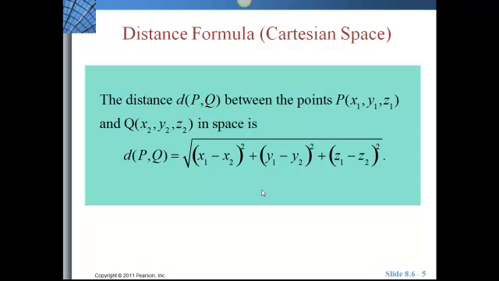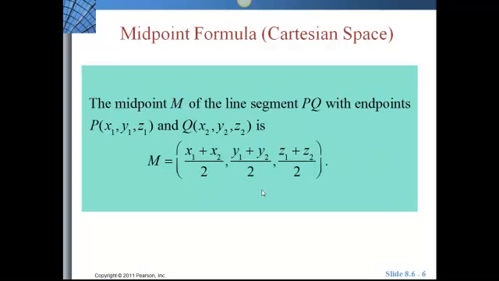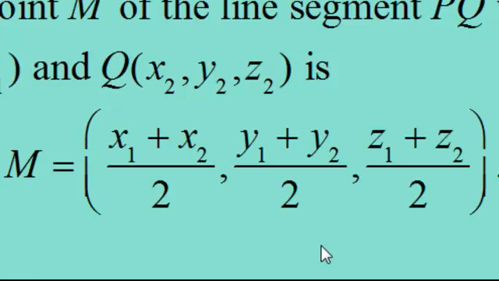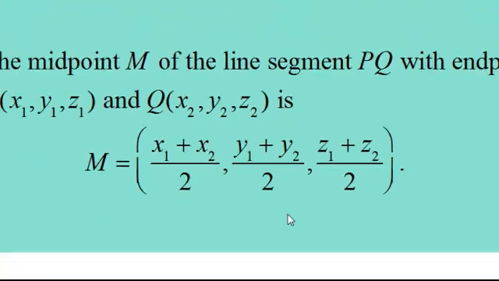When finding distance in two dimensions, we subtract the x's and square them, find the difference between the y's and square it, add them together and take the square root. We do the same thing in space — we just add in our third coordinate, z. For the midpoint, you find the average of the x's and the average of the y's. In space, we find the average of the x's, the average of the y's, and the average of the z's.